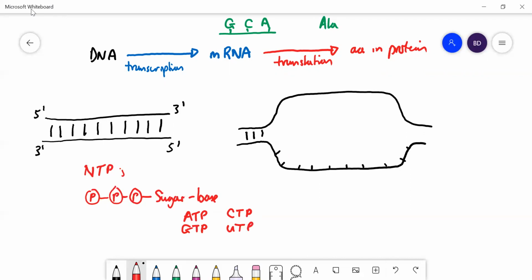Right. Okay, so what's going to happen? Let's say we have a base sequence there for the sake of argument. Let's have G, C, T, A there. Well, we've got these little nucleotide triphosphates. These are all separate. That's one with an A in it. G, and there are lots of those about. That's one with a C in it. So they're going to hydrogen bond to the complementary base. So there we are going to get a C forming across this one. You've got a G. We'll have an A there, and we won't have a T there, we're going to have a U.